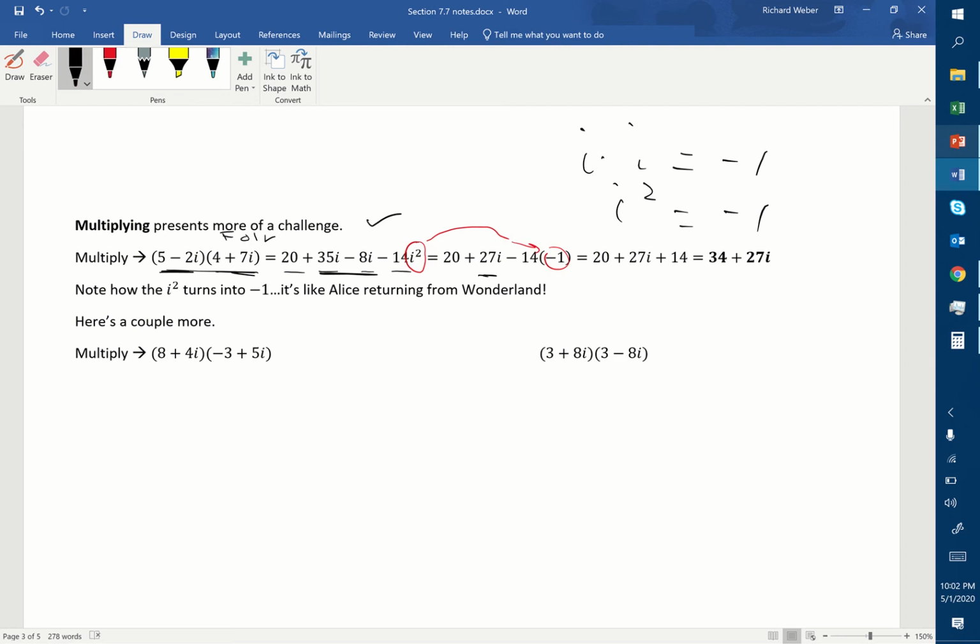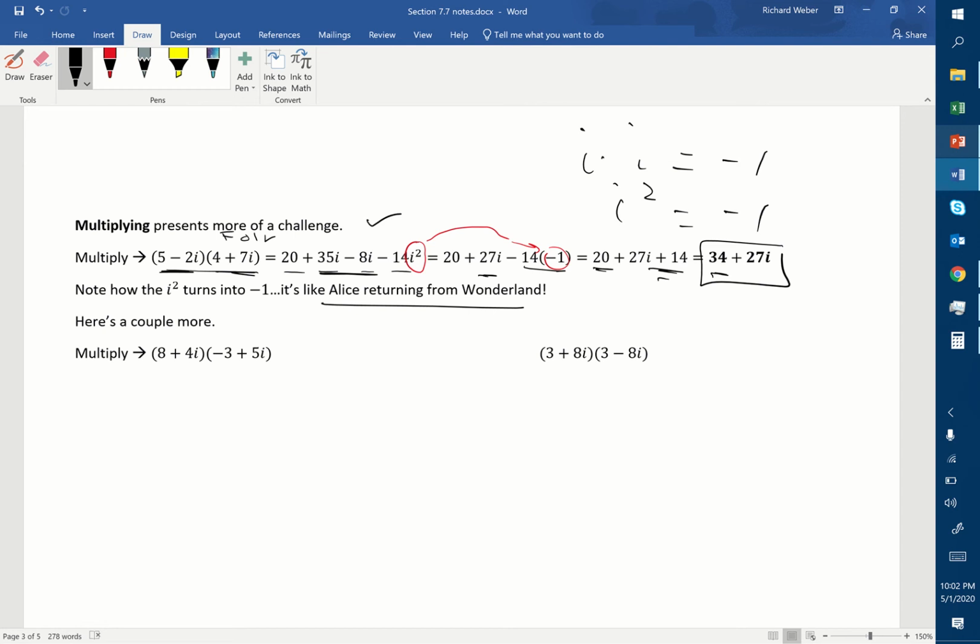And I have this silly thing. It always reminds me, hey, I went beyond the looking glass into Wonderland, but then I squared with another i and I popped back out and came back to reality. So I was i, but I met another i, we squared, and all of a sudden, what do you know? I'm -1. I'm in real number land again. Okay? And then you have to carry this through. That's a plus 14, and then 20 and 14 make the 34. Okay? So multiplying like this is not hard.